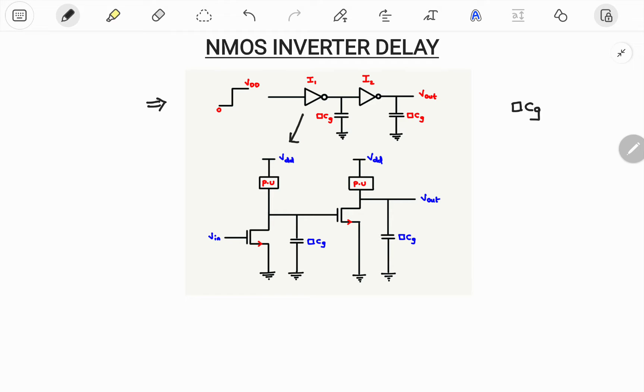Now here I have elaborated this particular NOT gate but I have drawn it only in terms of NMOS. Earlier we have seen that CMOS contains both PMOS as well as NMOS. Now here I am making use of only NMOS whereas this part you can consider it as a resistor. This part also you can consider it as a resistor, so the diagram looks something like this where resistor will be present and this is NMOS.